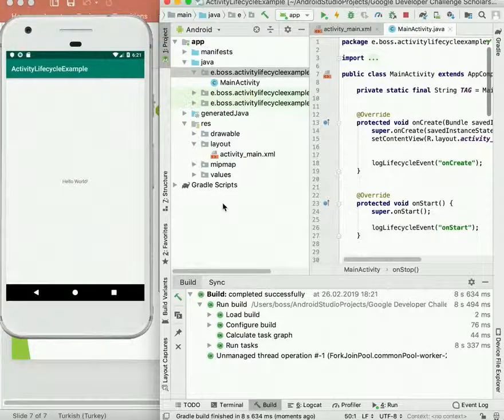Okay, our app started now, and we will play with it. I know there is not much to play with. Let's give it a try. Okay, open Logcat.